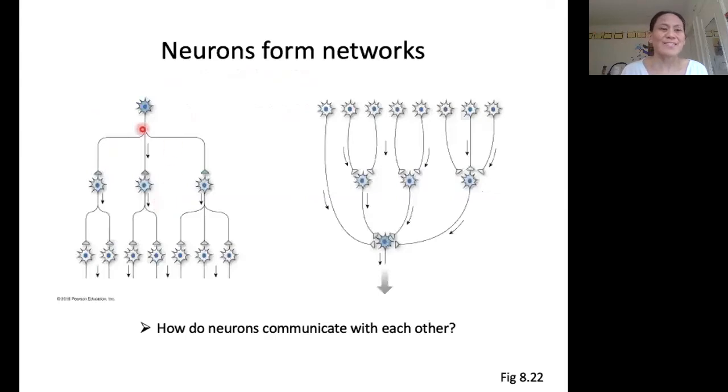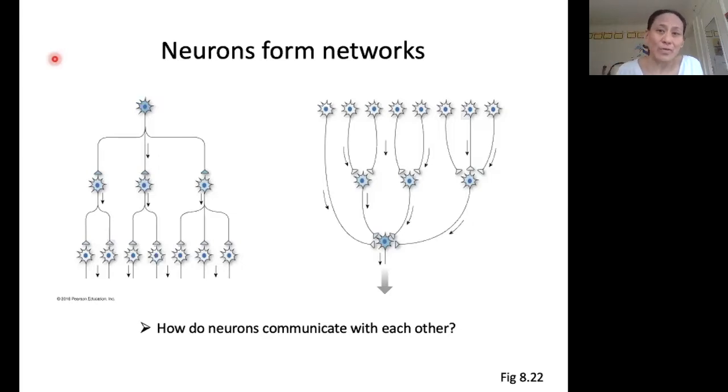So let's get started. First of all, I want to lay the groundwork, set the stage a little bit here. So far, you've learned about how a neuron can carry an electrical signal from one end of the neuron to the other end, basically from the cell body to the axon terminal, the end of the axon.